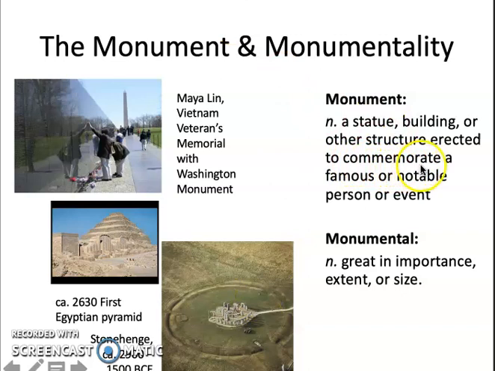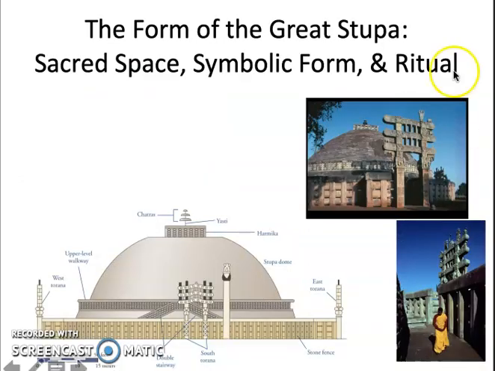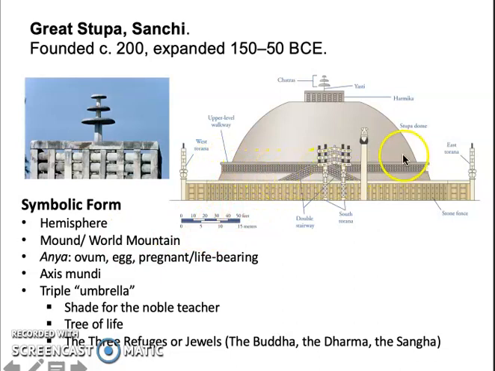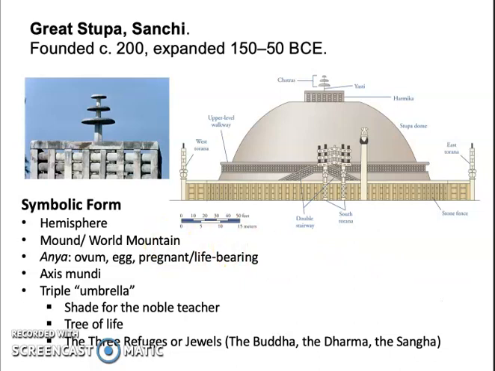Because their job is to commemorate, to withstand the passage of time, and commemorate for the future something that should not be forgotten. So the Great Stupa is profoundly layered and deeply considered in its form — the way it uses space to create a sacred space, the way it uses symbols, and the way it invites its rituals. In terms of literal form, we've got this round dome, a hemisphere, a mound, a sacred dome or artificial hill with a staircase so that you can walk around it — you can circumambulate in a kind of walking meditation. That rounded form evokes what is understood as the world mountain, the cosmos likened to a mountain.